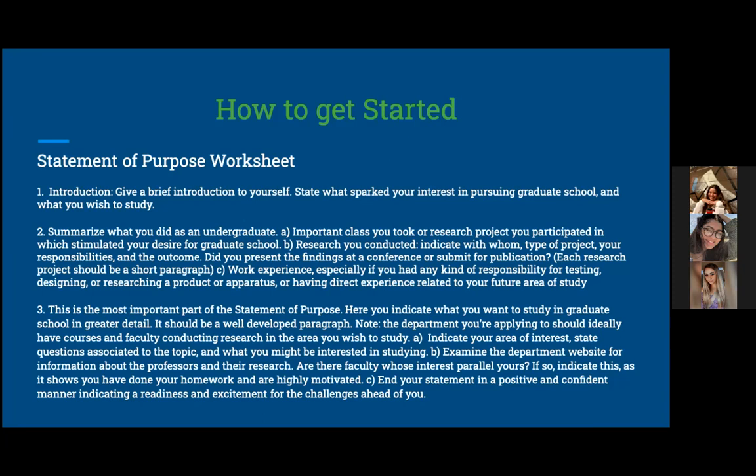So look for faculty whose interests are parallel to yours and write that down in your statement of purpose. It shows that you've researched the school and you're really motivated to attend that school. And you can end your statement in a positive and confident manner, showing your readiness and excitement for the challenges ahead of you during graduate school.